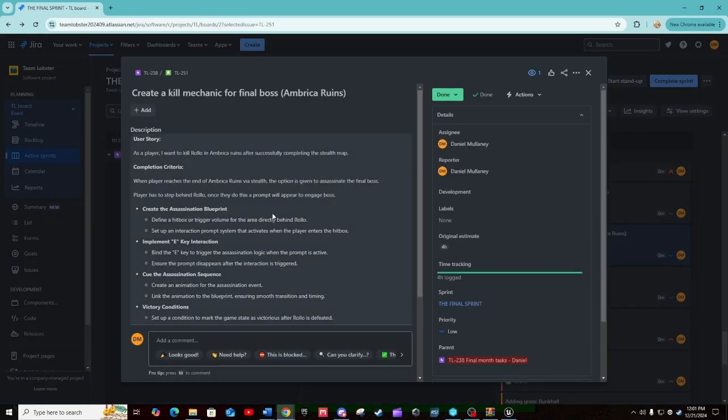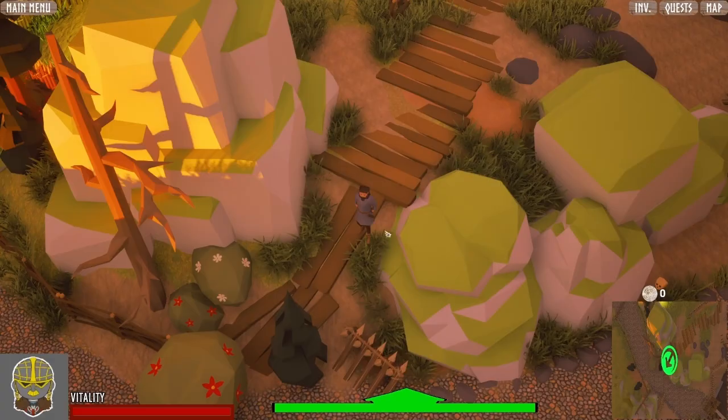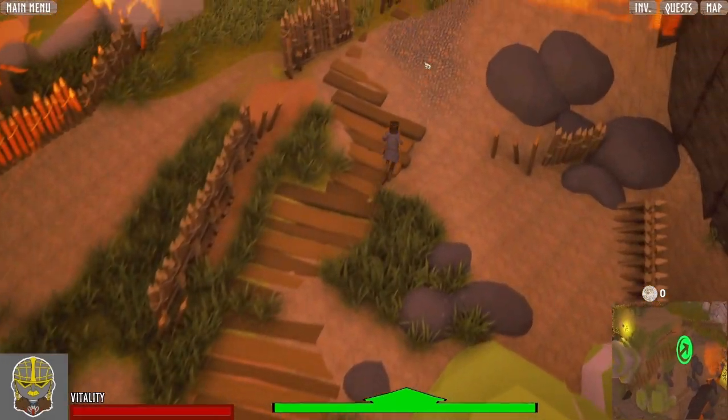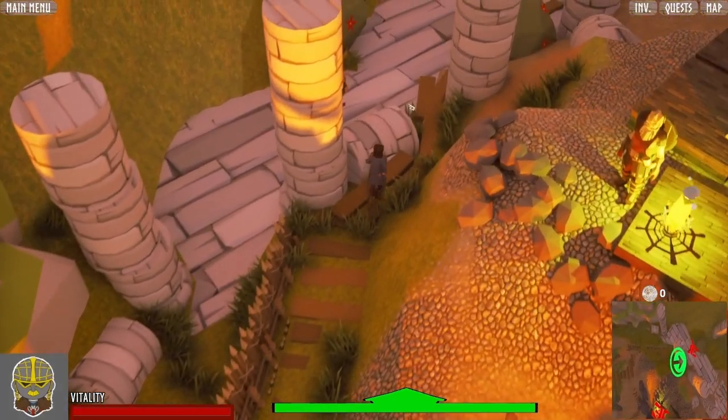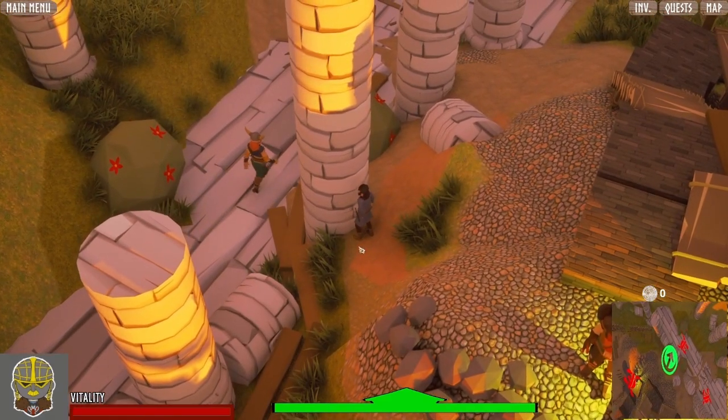Create a kill mechanic for final boss. As a player, I want to kill the boss in Ambrica Ruins after successfully completing the stealth map. When a player reaches Ambrica Ruins via stealth, the option is given to assassinate the final boss. Players step behind Rolo, and once they do, the prompt will appear to engage the boss. Okay, so he's just up here, and since I made the game, I know how to get to him the fastest way possible.